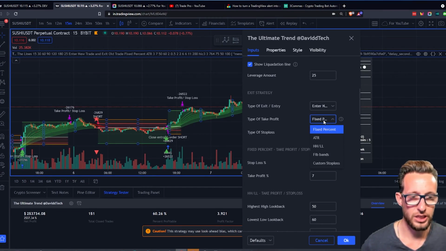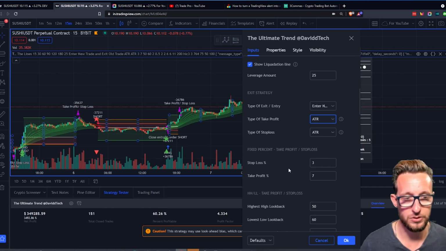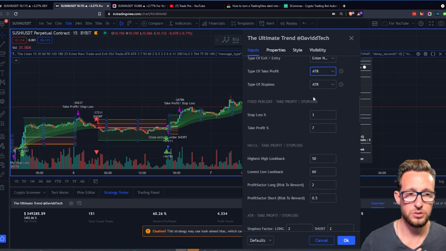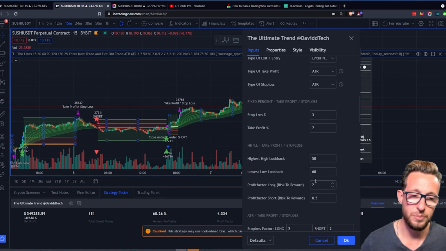You can then change that back to ATR, which is your average range of the market movements, which we'll work out using the ATR lines. We can also turn that to the higher high or higher low by using the higher high and higher low settings here. If you're entering here, that would have put your stop loss roughly around here, depending on the number of candles that you decide to look back on.